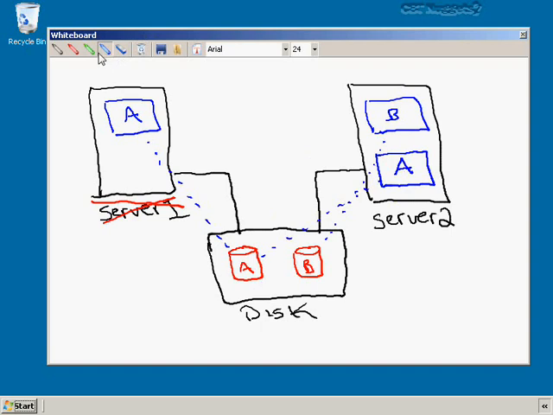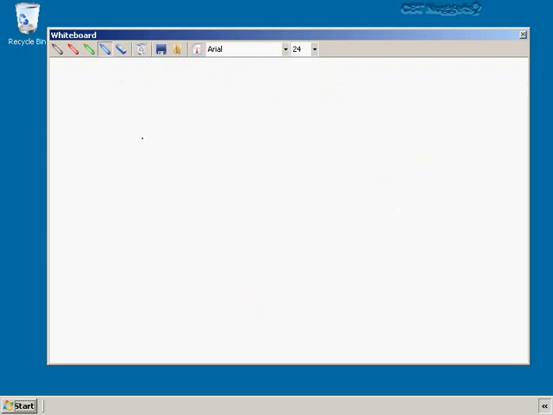Now there's some mumbo-jumbo going on in the background so that when incoming network clients try to connect, they're automatically connecting to Server 1 or Server 2, whichever one has the instance that they're after. And that's something that the Windows Cluster Service actually takes care of for you. So again, another reason to have these instances is because that's part of the strategy for SQL Server failover clustering.